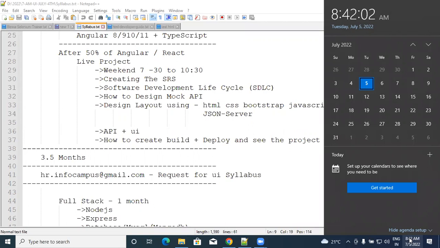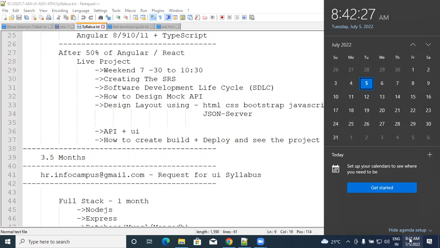We'll start the class. In case of class cancellation, for the 7 o'clock people, we'll update you one day before. Suppose tomorrow morning I'm not available. Today evening by 9 o'clock we'll post in the group and say tomorrow morning I'm not available. It will not happen that you are waiting in Zoom and I'm unable to log in. So there will be a WhatsApp group, and we will communicate through the WhatsApp group.